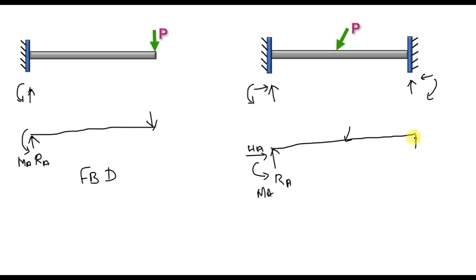This support also the same. We have RB, and this one is HB, and then this we can say as MB. This is the free body diagram when you have both ends fixed and the load is acting inclined. If the load is acting vertical instead of inclined, you will not be getting this horizontal reaction on both sides, and only you will be having the vertical reaction and the moment on both sides. So this is the difference if the load is acting vertical and if the load is acting inclined.